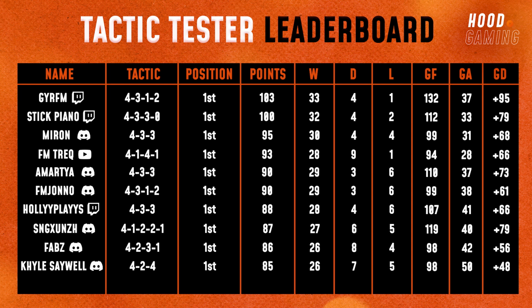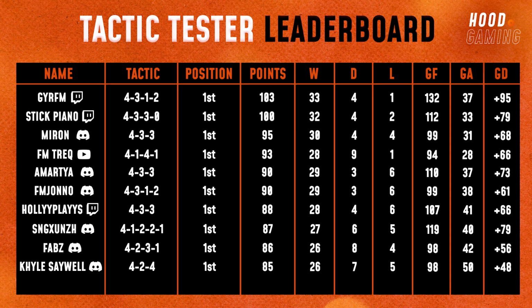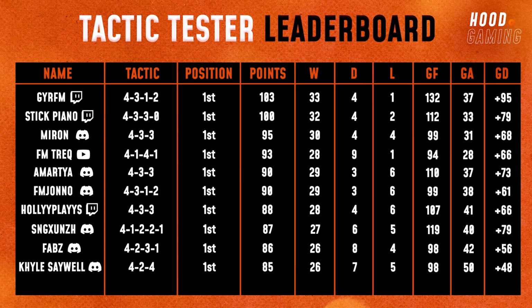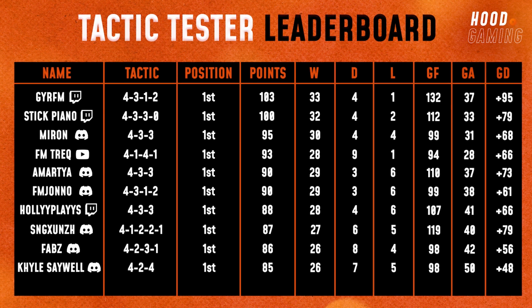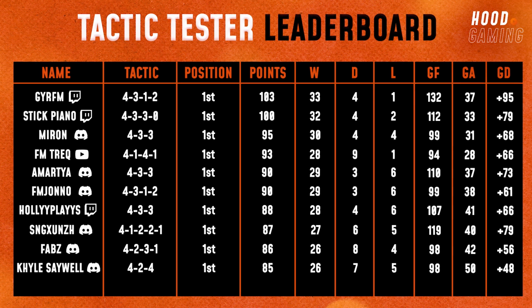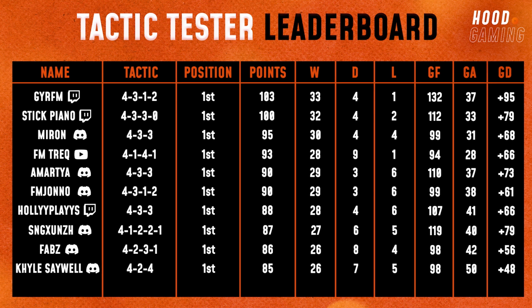Kicking things off is our top 10 leaderboard, and 𝘼𝙗𝙗 still sits at the top of that tree. The tactics magician himself with his 4-3-1-2, the incredible Hulk formation. 103 points for 𝘼𝙗𝙗, sitting at the top with that amazing goal difference as well of +95. Stick, Piano and Miron wrap up our top three with their 4-3-3s respectively. Obviously Sticks is strikerless. Then on here we've got FM Trek, Amatia, FM Jono, Holly Plays, SNG, Fabs, and Kyle Saywell rounding off that top 10.